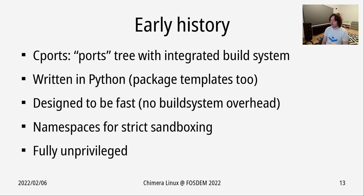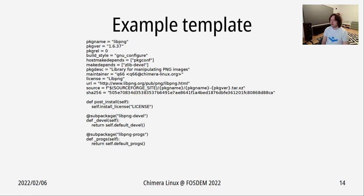Both systems use Linux namespaces for sandboxing, which means you can run them in a fully unprivileged manner. In fact, it is not possible to run CBuild as root — it will reject you because there's no reasonable way to manage user namespaces as root. This is what a template for CBuild looks like. It's a modern template, not like it was when things started. If you can't read the small font, you can grab the PDF and take a look later.